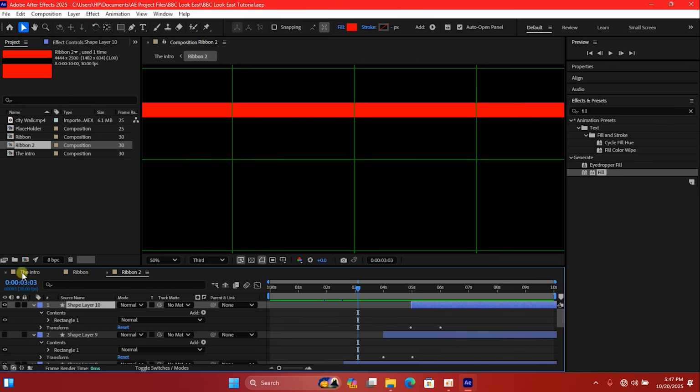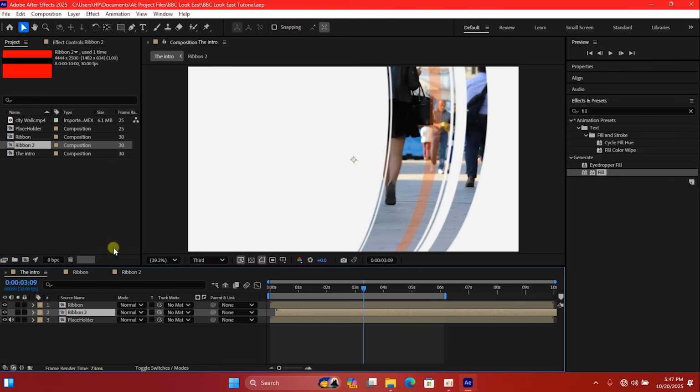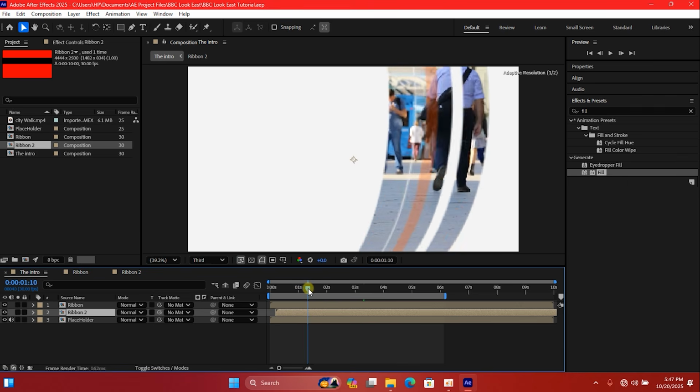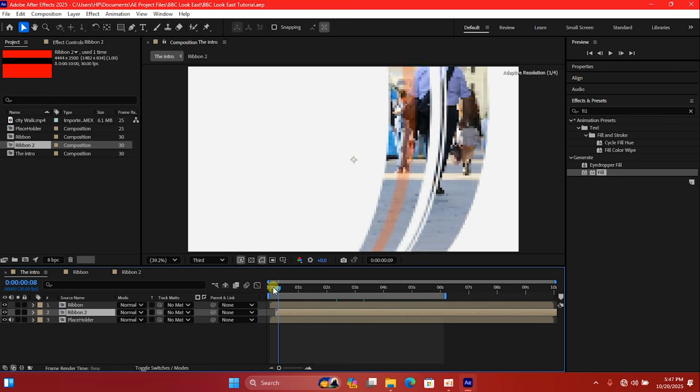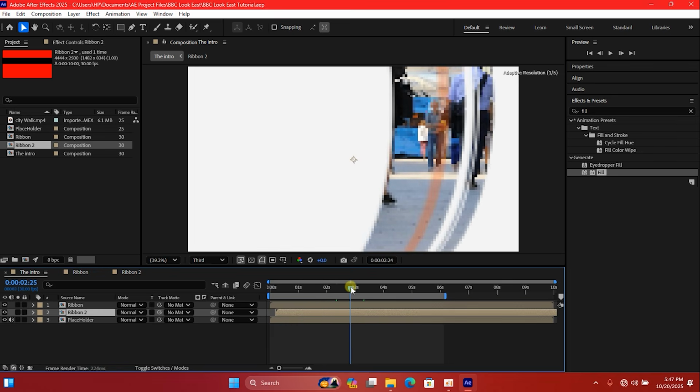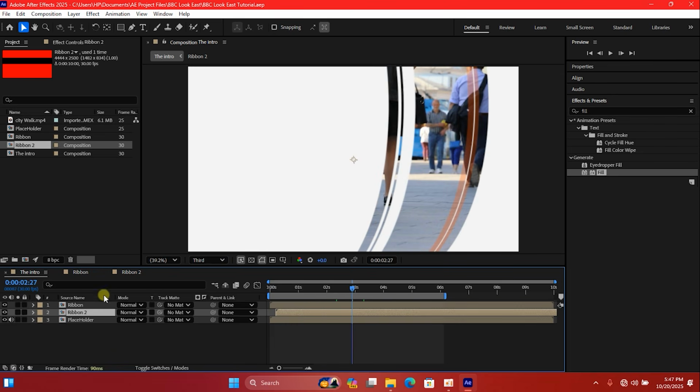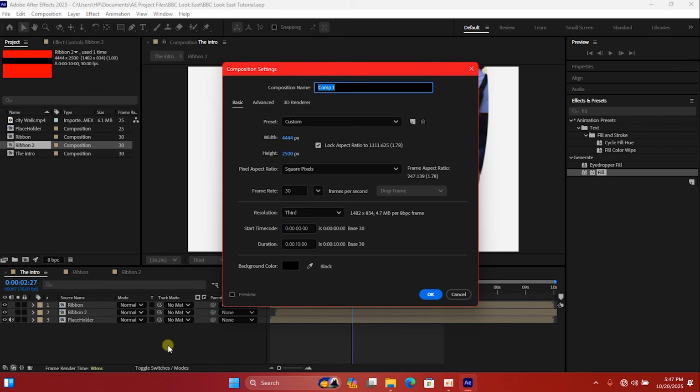Now, if you go back to the main composition, which is the intro here, you will see that that yellow color beneath it is now different from what is moving on top. So now let's create some of these additional graphics, the lines. What we are going to do now is press Ctrl N on the keyboard, or Command N if you are using Mac. Now we're going to call these lines.